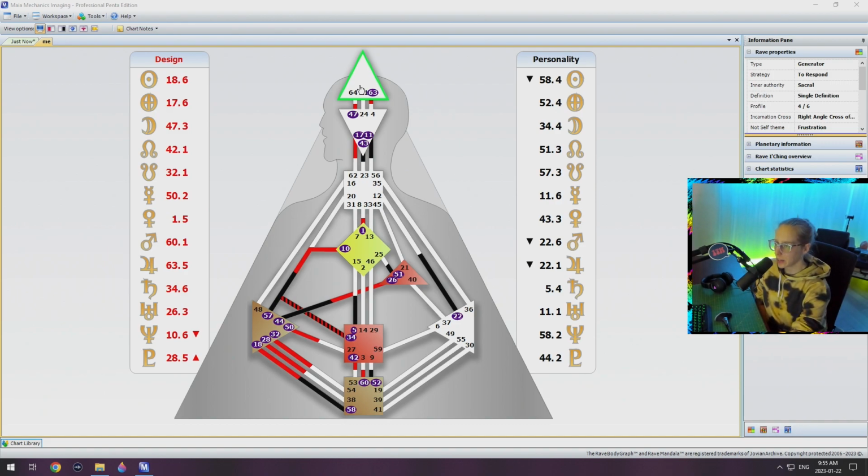We are going to be talking about the columns on the left-hand side and the right-hand side of your chart. You'll notice that some are red colored on the left-hand side, and on top, the word design exists. Over here on the right, there are black numbers, and at the top, the word personality exists. Why is there a difference? Why are there names up there? We'll talk about that.